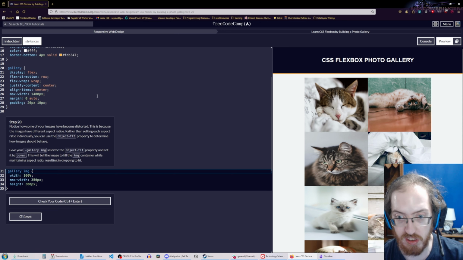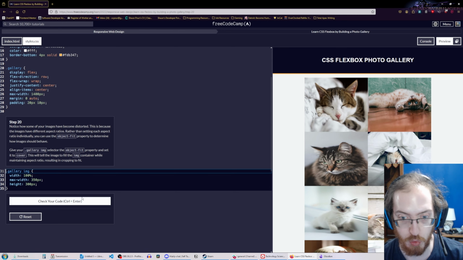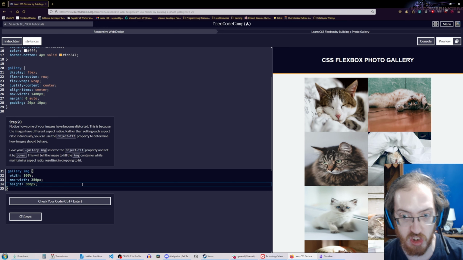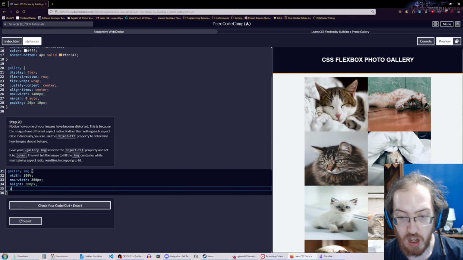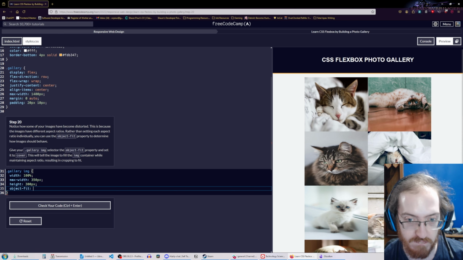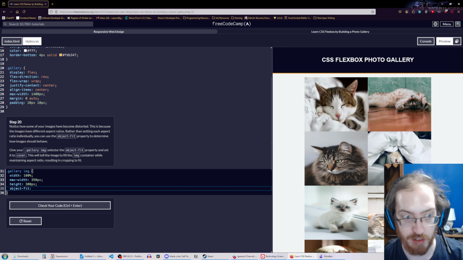Text, a few of our images have gotten distorted because of some weird stuff with the aspect ratio, which we need to do something about. And object fit is actually a property I have never used before. I didn't even know it existed. Still discovering new stuff to this day.